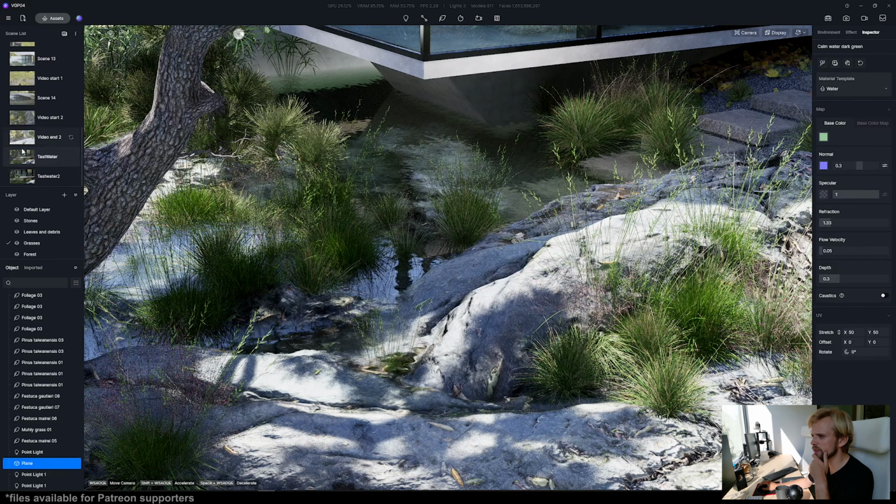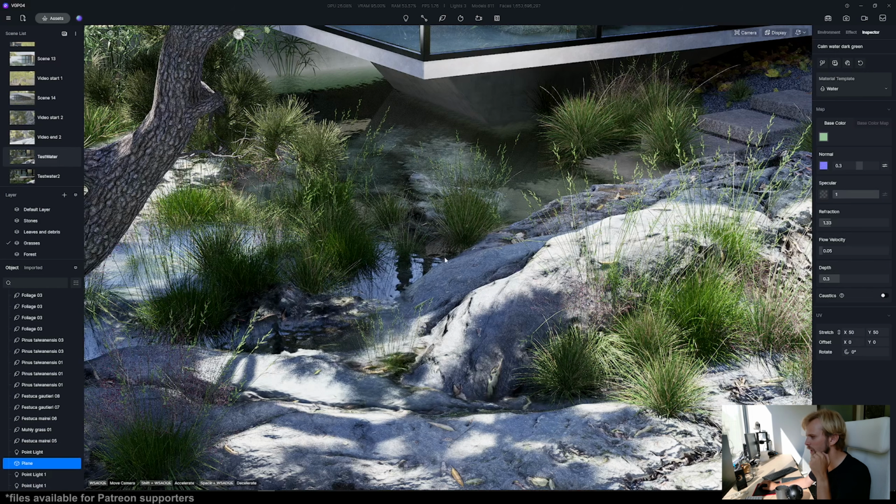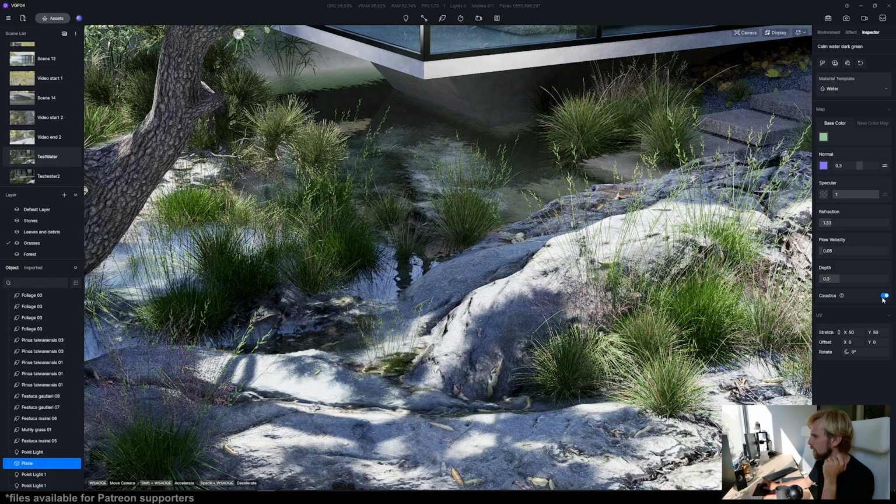And you can see that there are no caustics, even though I have a reflective material and everything should work and there's light that's hitting the water surface. It's not creating any ripples right here on the bottom of the building. And to actually get it to work, you need to enable caustics both for the material. So you can see now I have selected the material here of the water, and here we have the caustics option. So I enable that, like so.